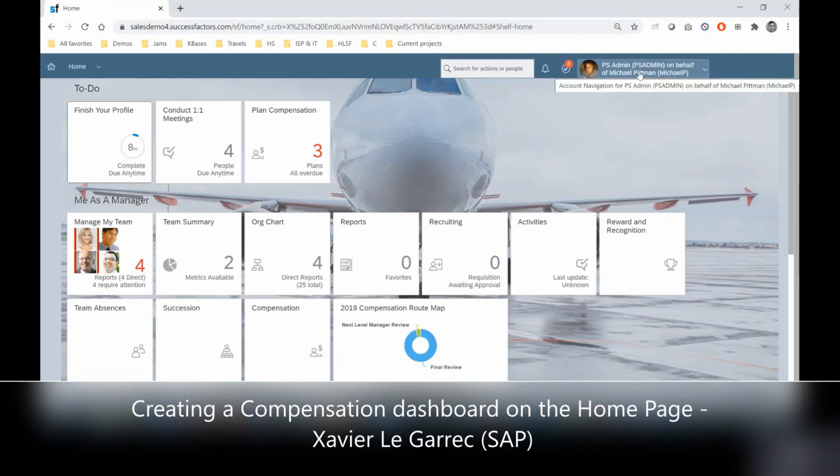Michael Pittman is reporting to the CEO and has a few layers of managers, a few levels, sorry, of managers reporting to him. And we can see that in total, there are 21 people reporting to him, thanks to the chart here.